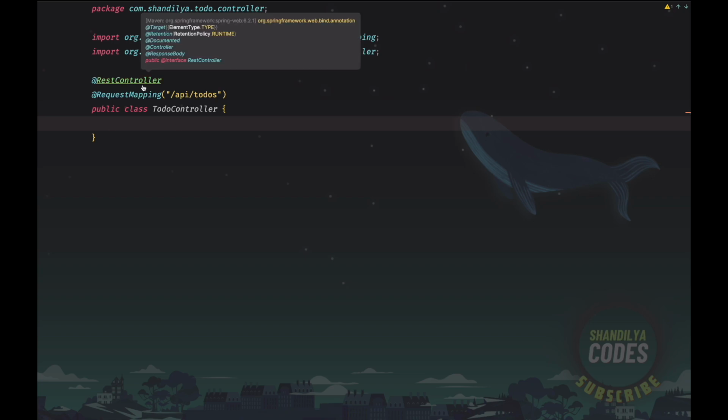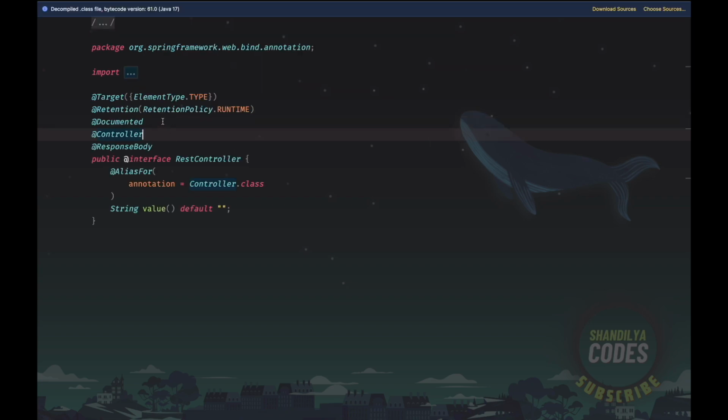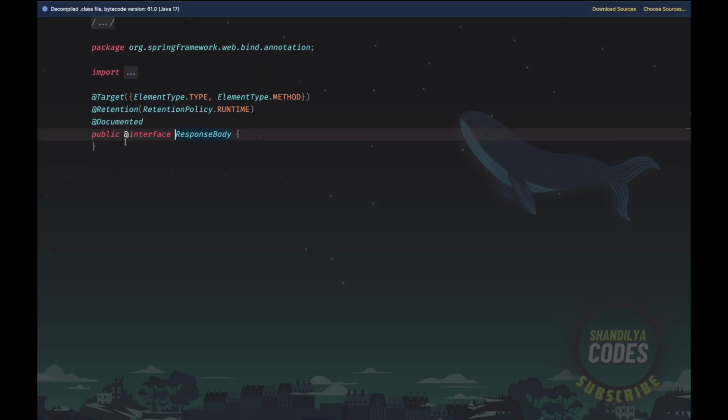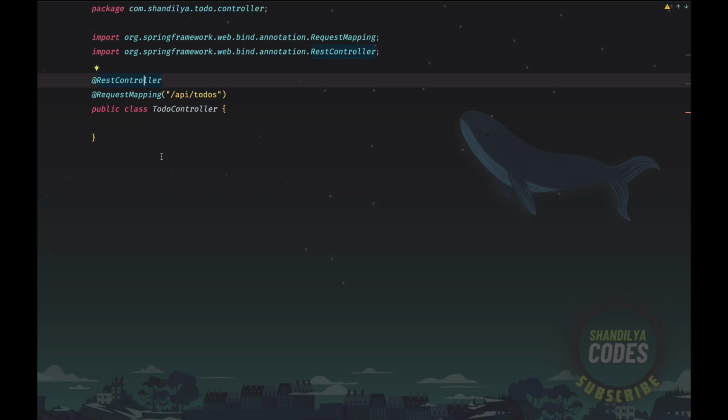So let's see what all do we have in RestController. We can see that we have this Controller, then we have a ResponseBody. Controller is basically a component and ResponseBody is something which is responsible for returning the response of the controller endpoint. And RequestMapping is essentially going to provide the API path.